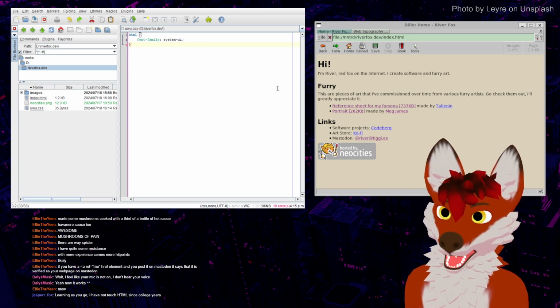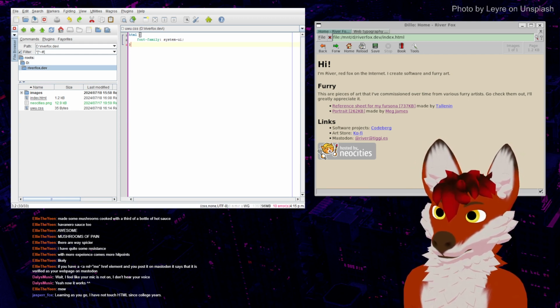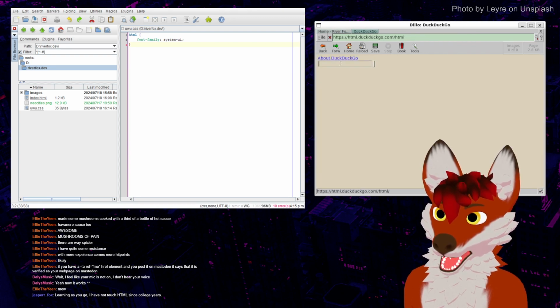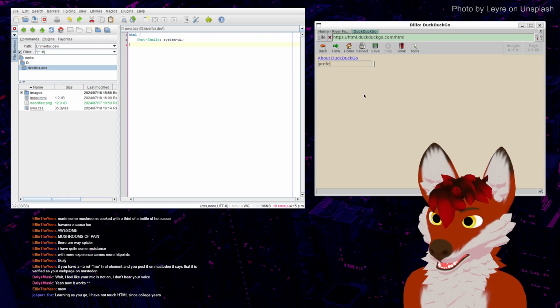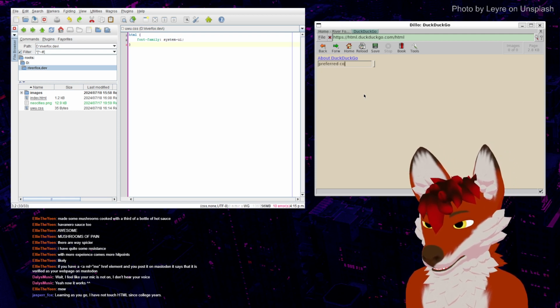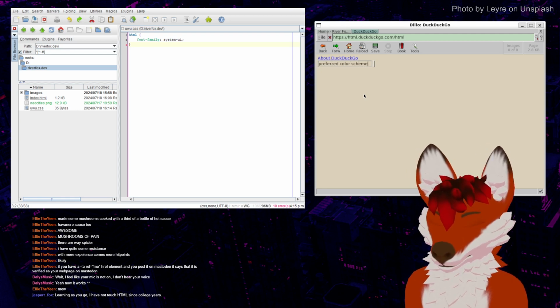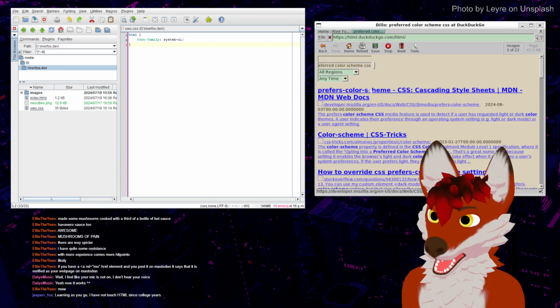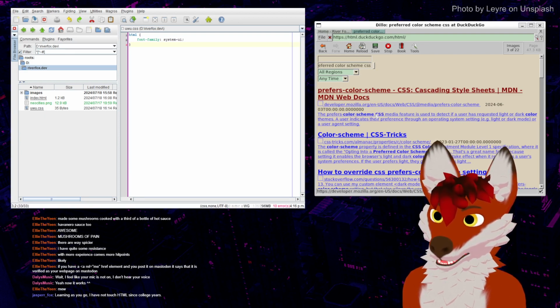Okay. Let's read up on what's it called? Preferred color scheme CSS, I guess. Prefers color scheme. I think that's what we need.